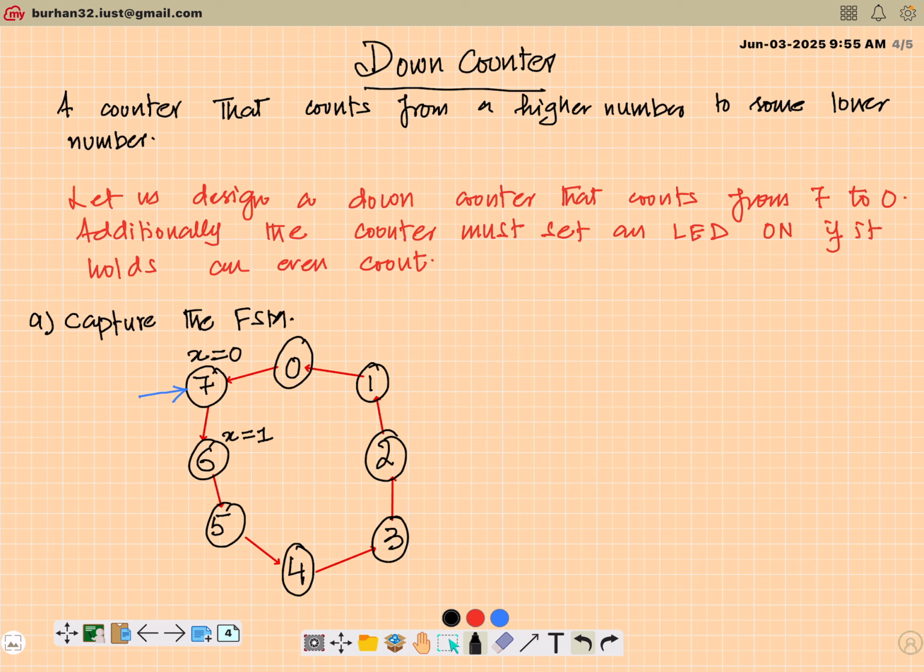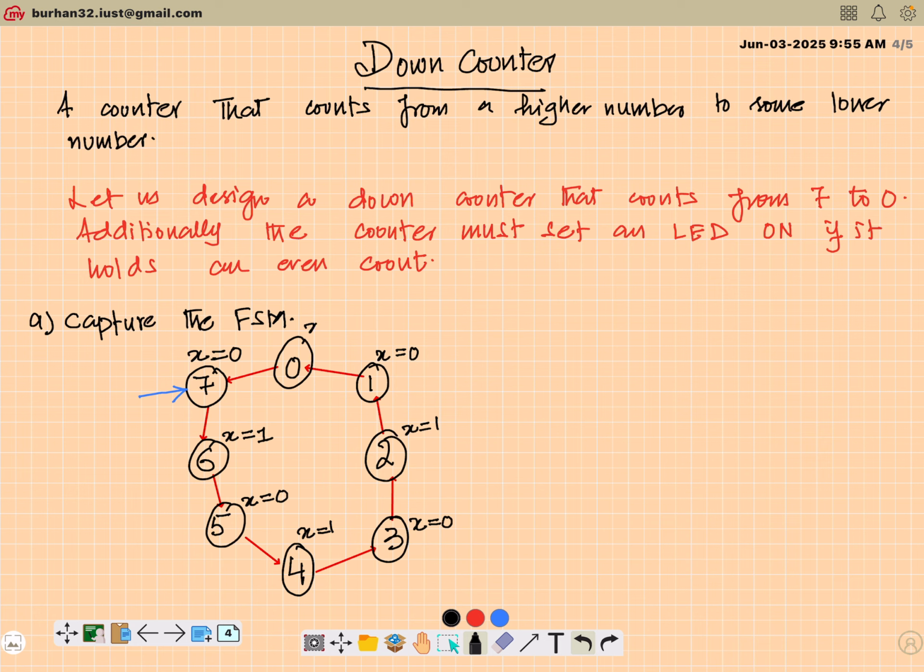So whatever information is in your design has to be included in the state machine. Similarly, for 5, the LED will not glow, that is X will be 0. For 4, X is equivalent to 1. 3, X is equivalent to 0. 2, X is equivalent to 1. 1, X is equivalent to 0. And let's assume 0 is also even.